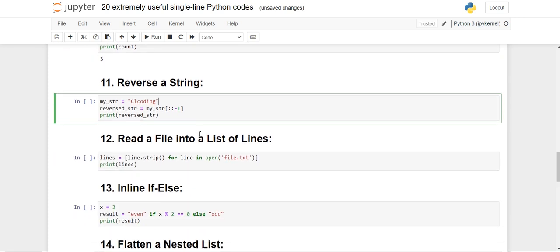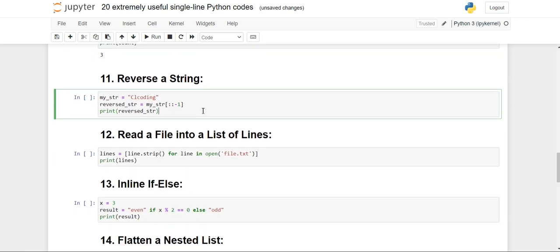Now one more important thing, for reversing a string. There are functions like reverse and many more, but this is the most efficient way, slicing. It is called slicing, in which you can reverse the string in a matter of seconds, just like this.